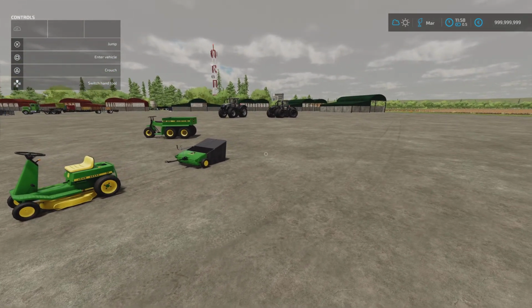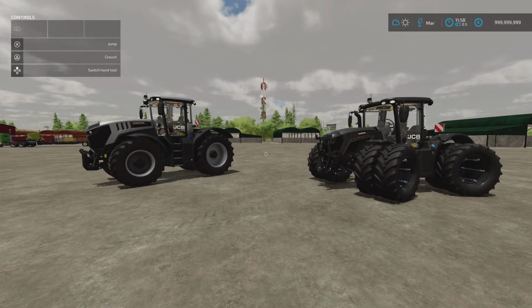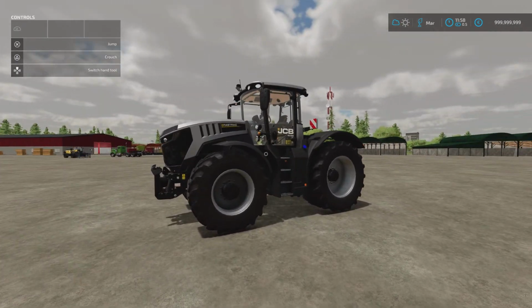which brings me on to the last of the mods for today, and it's these two here. This is the JCB Fastrac 4000 8000 series by Dazed, 21.81 megabytes download. The 4000 series is 20 slots and the 8000 series is 17 slots.